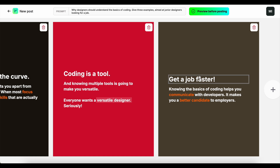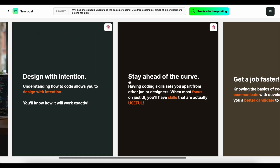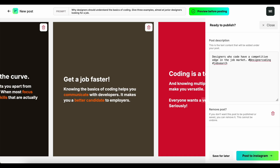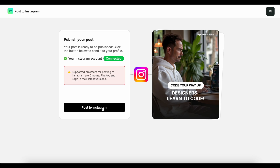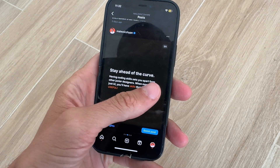If you want more slides, just click the plus and they will be generated for you. You can tweak the copy, the colors, the layout, or simply rearrange the slides by dragging them around. When you're ready to post, you'll get a description and some hashtags, but you're free to add anything to it. It also uses the first slide and the content of all the other ones to post automatically to LinkedIn as well. You get a preview before you post, then just click a button and the post goes right to Instagram.